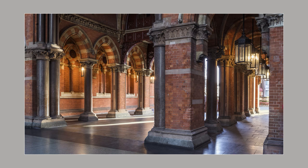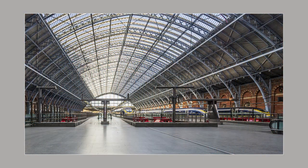But there you can see what was originally the taxi entrance to St Pancras. As it's now been restored, it's now just a foot entrance to the main station. But all that beautiful brickwork, which was very expensive to design, has been preserved. And most glorious of all is that train shed designed by Barlow, who is the engineer of the Midland Railway, who built the line. There it is, as it is now, cleaned and relit, and used by Eurostar trains coming from the continent.